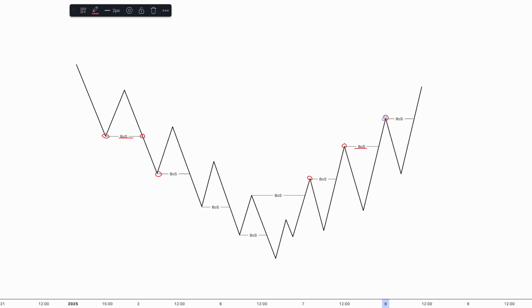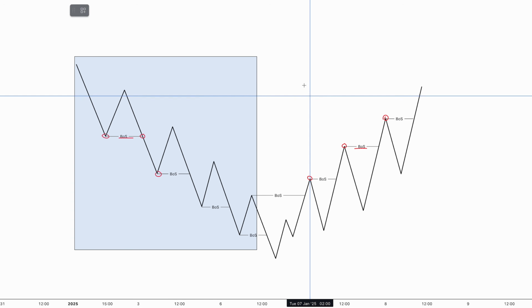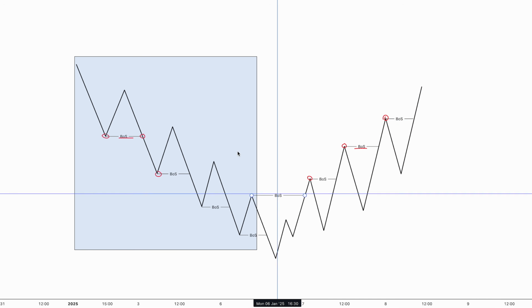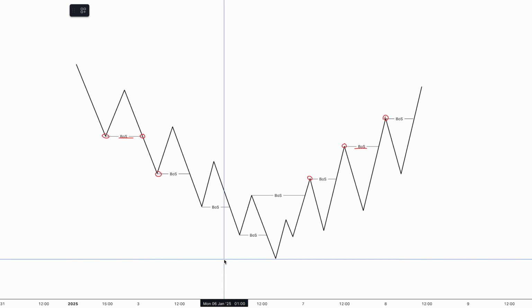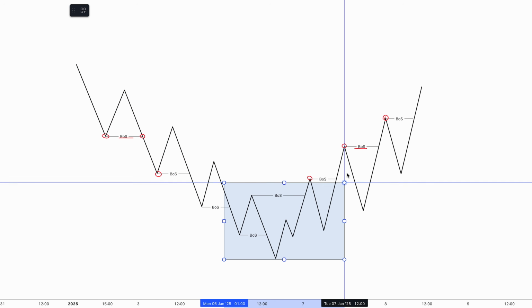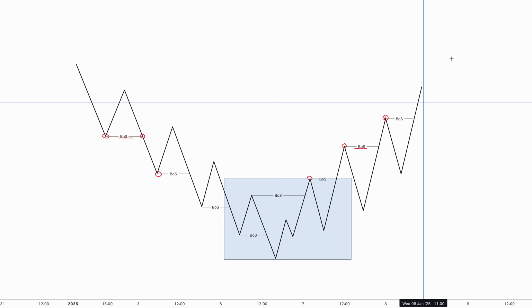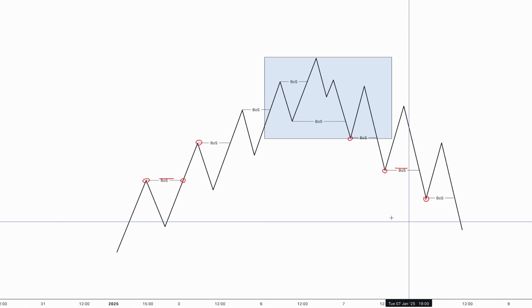So in a reversal trade, we are not looking to trade through the downtrend. We are not looking to trade through the uptrend. Instead, we are looking to trade that small piece of price action in the middle, the kind of crossover point between the uptrend and the downtrend. And our goal here is to buy into the start of a new uptrend, or in a bearish scenario, to sell into the start of a new downtrend.